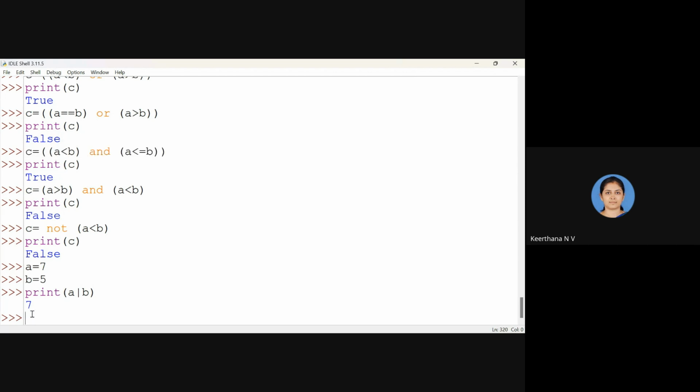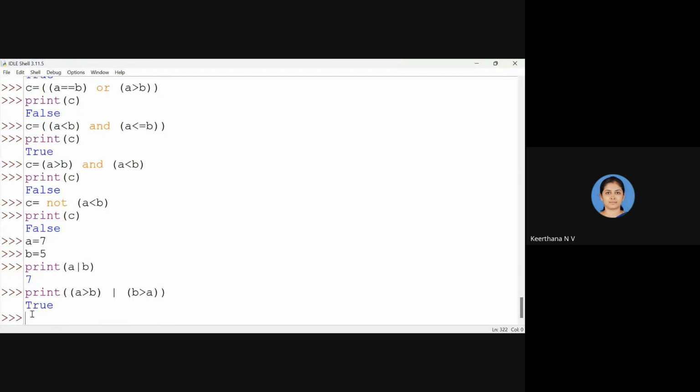See here, print A is greater than B and B is greater than A. You can get your answers in Boolean, that is either true or false, while comparing any two relations.